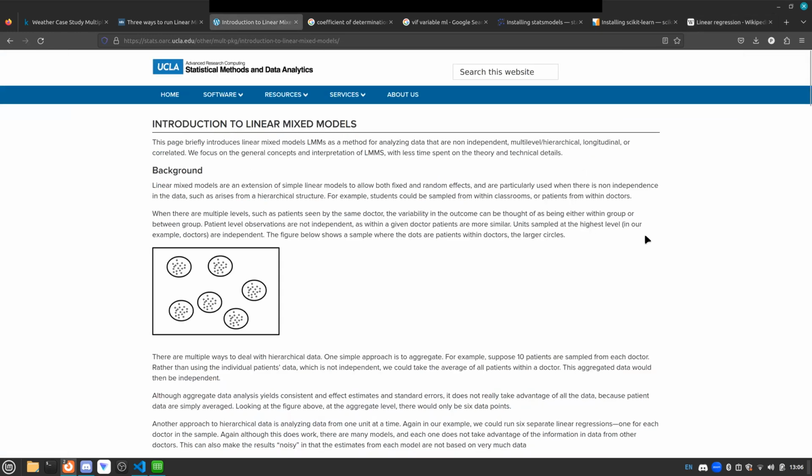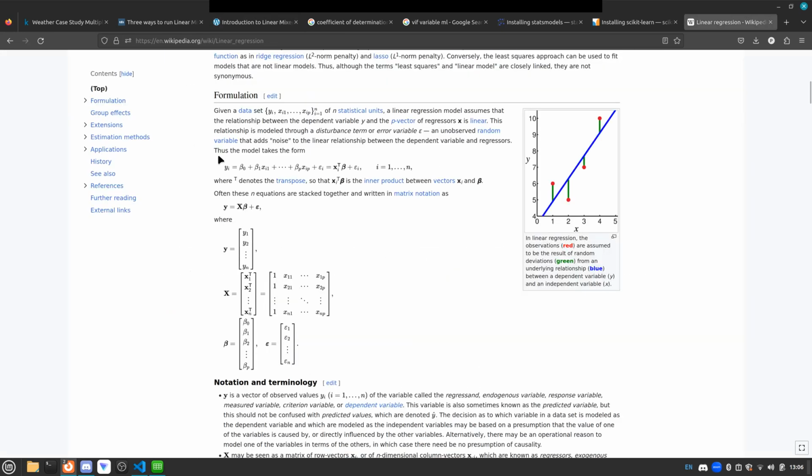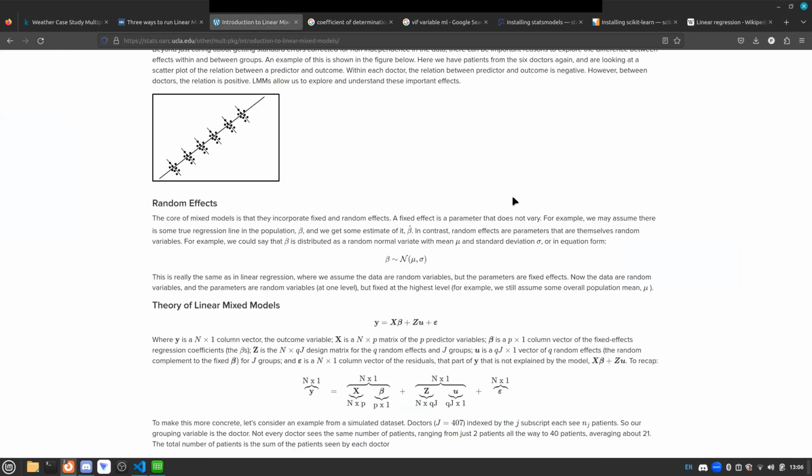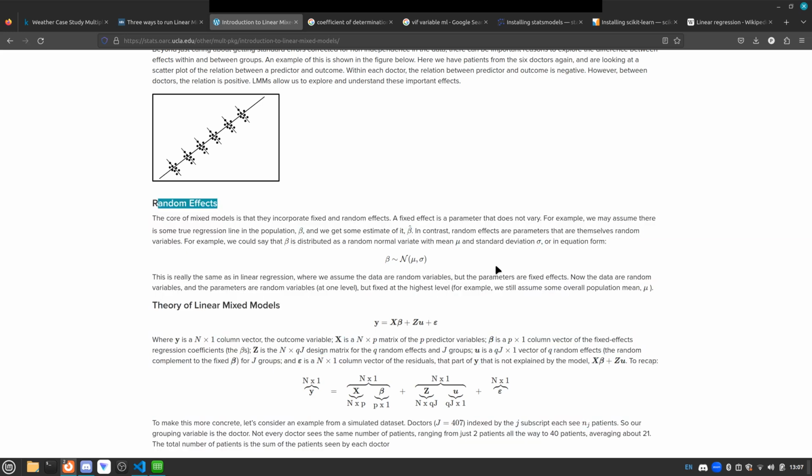And linear mixed modeling, if you haven't covered it yet in the math class, I don't expect you to dive too deep into it. The important part for right now is, think of linear modeling as y equals mx plus b, which is shown right there. And you've probably talked about it a bunch of times before in your statistics class or math class. Linear mixed modeling, or mixed effects modeling, is almost the exact same thing, except we add in a random effect. And this random effect can be anything that you feel may be having a random effect on the way that your data is being modeled.